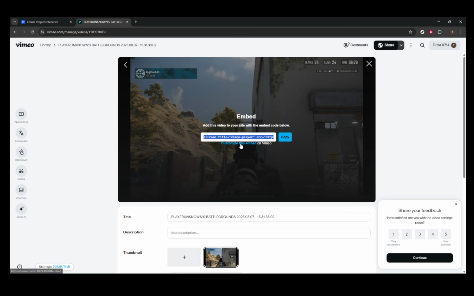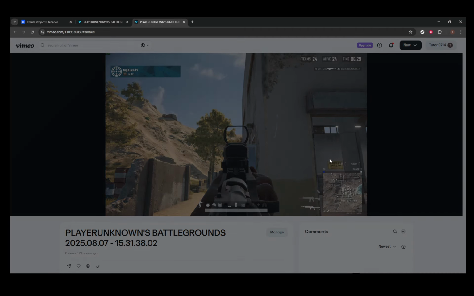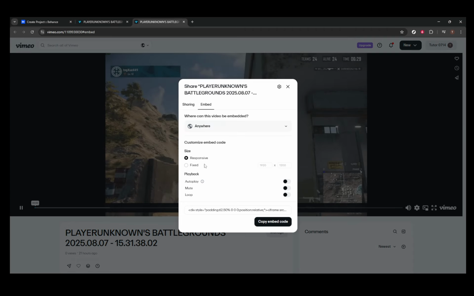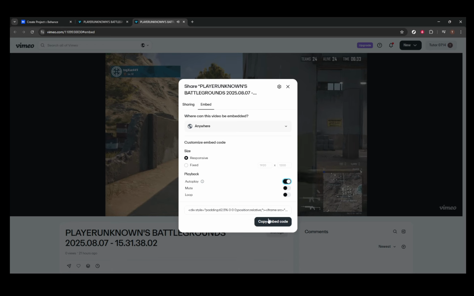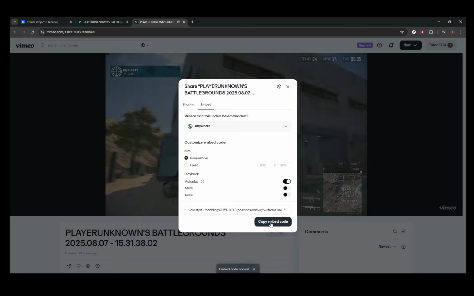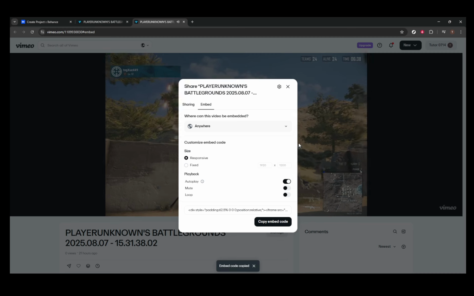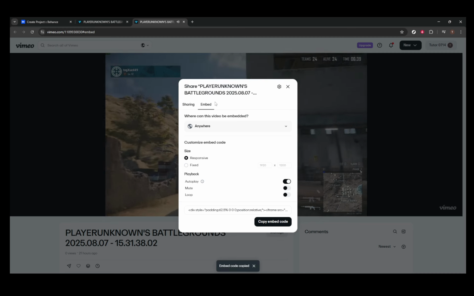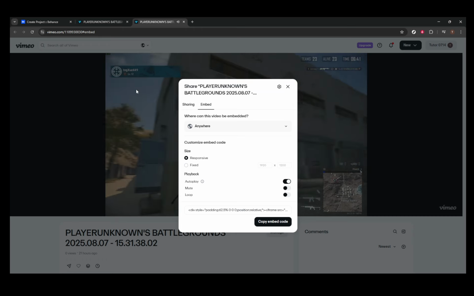Autoplay ensures your video starts automatically as soon as someone opens your Behance project, while the loop feature makes it replay continuously without interruptions. These settings are crucial for creating that seamless, engaging experience you're aiming for. Once you've configured these settings, Vimeo will generate an iframe embed code specifically tailored to suit these options. This is the code snippet you'll need to integrate your video onto Behance. Simply copy this code. It's a small but vital sequence that bridges Vimeo and Behance together.